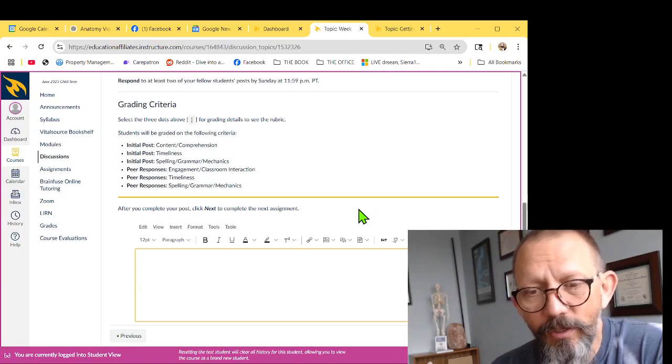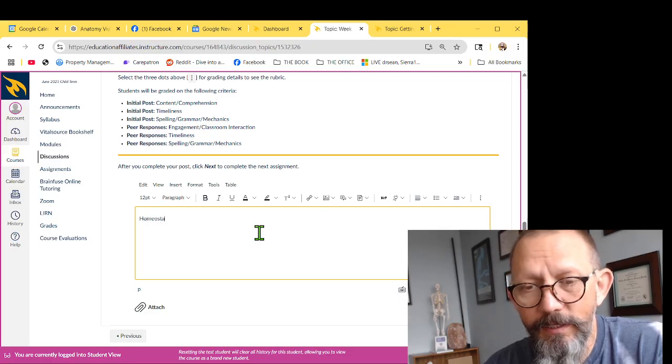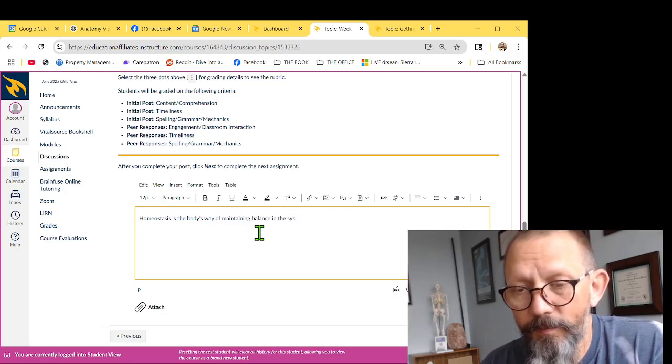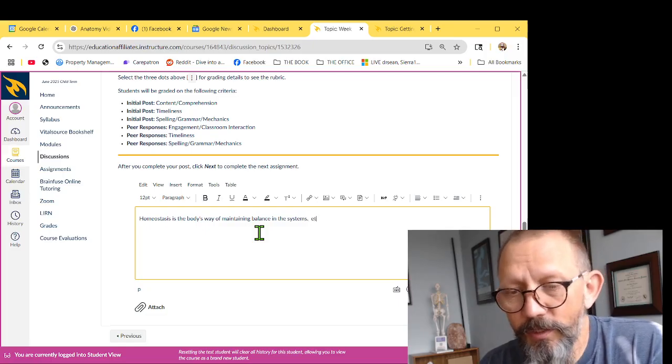Let's go down here and I'm just going to write: homeostasis is the body's way of maintaining balance in the systems, etc. This is just a basic one, right?